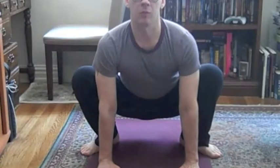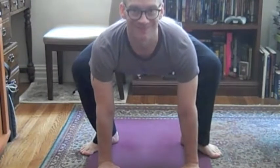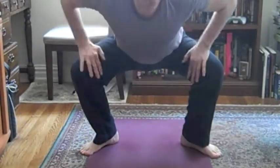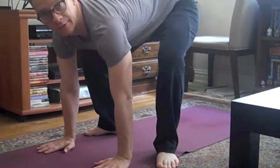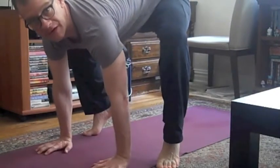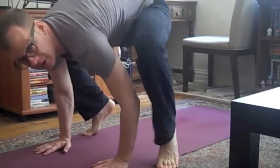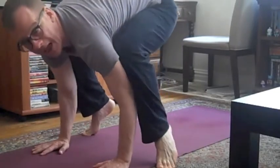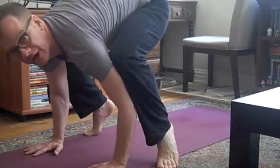From our simple squat, we're going to begin to lift the hips. You're going to press down through your fingertips a lot, keep the hips high, and lift through your belly. You're going to start to feel this in the inner thighs, but we want that. Lift your hips, lift onto the balls of your feet. Squeeze the knees into the upper arms — you can go on the outside or you can try to go on the backs of the arms. When you're starting out, it works a little bit better if you go to the outside of the arms.